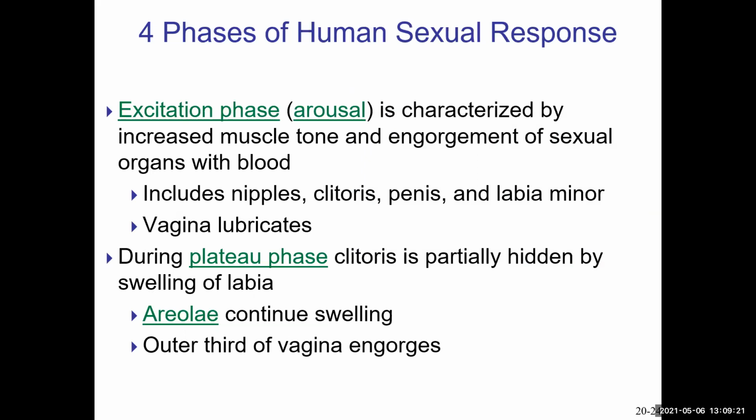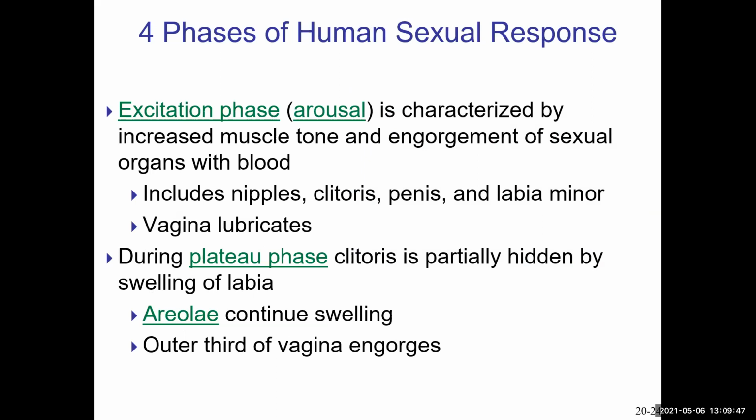The means of reproduction in humans and in other mammals is copulation. This part is usually covered in the health education class and other psychology of sexuality classes. But I'm going to touch base a little bit on the physiological changes in the body during copulation, or the sex act.